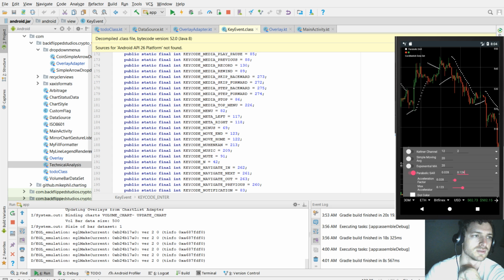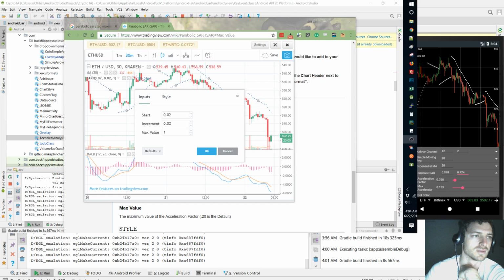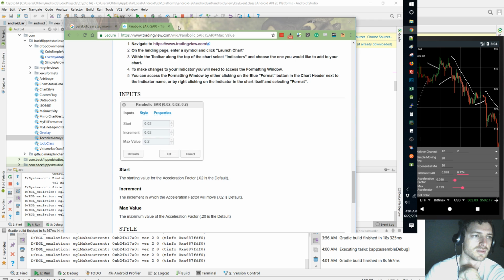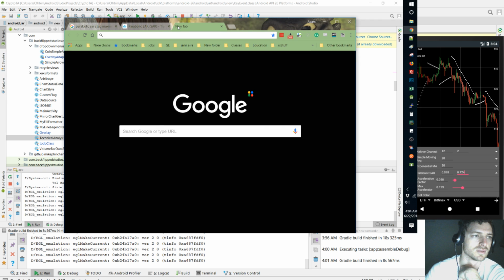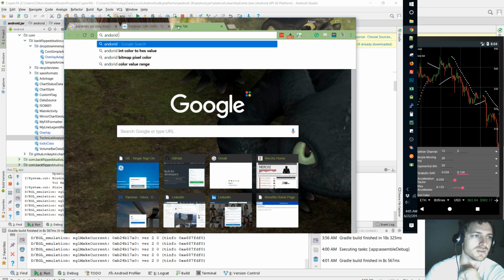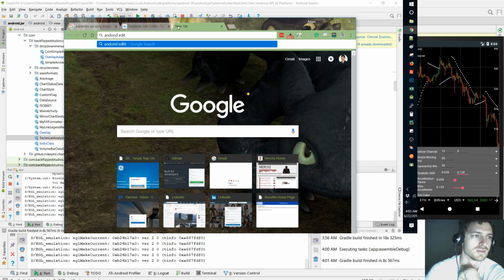Let's see, let's Google. Let's go to the full screen. Android, OK, edit text, OK button.